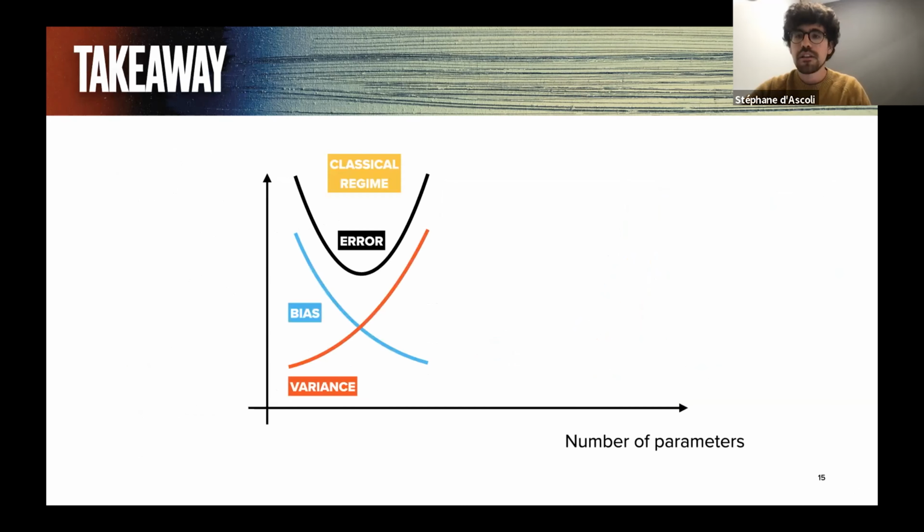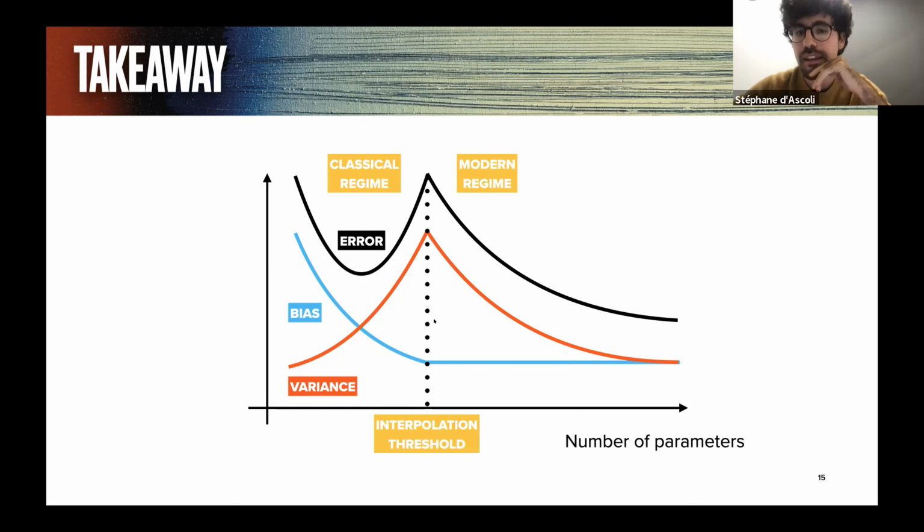So let's finish by just summarizing what we just saw. We decomposed the double descent curve into bias and variance. In the underparameterized regime, we indeed see this U-shaped curve up to the interpolation threshold, where the bias goes down and the variance goes up, just like we believed in classical learning theory. But what is different is what happens when we go beyond this classical regime. In the overparameterized regime, the bias stays constant, but the variance is reduced. And this is really key to why neural networks are powerful when they're overparameterized.